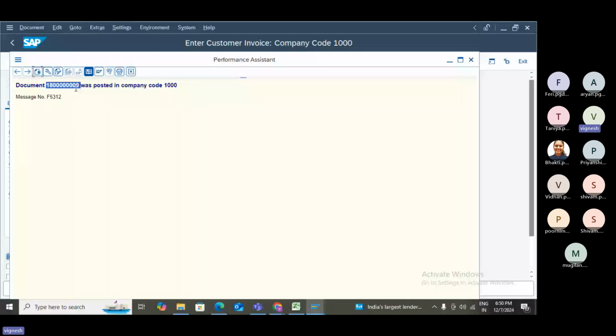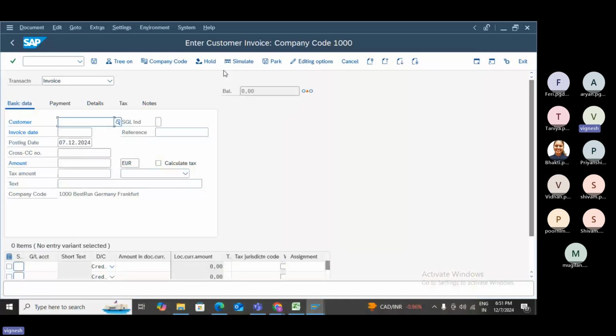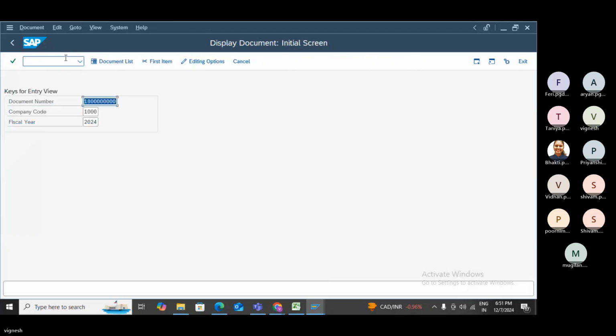And let's see. FP03, press enter. Now it will move.